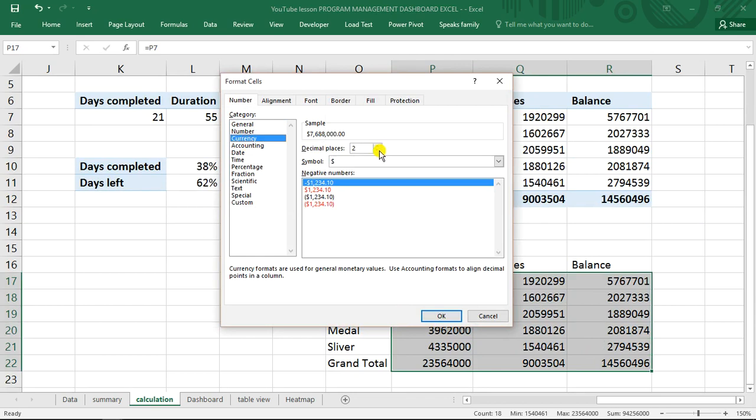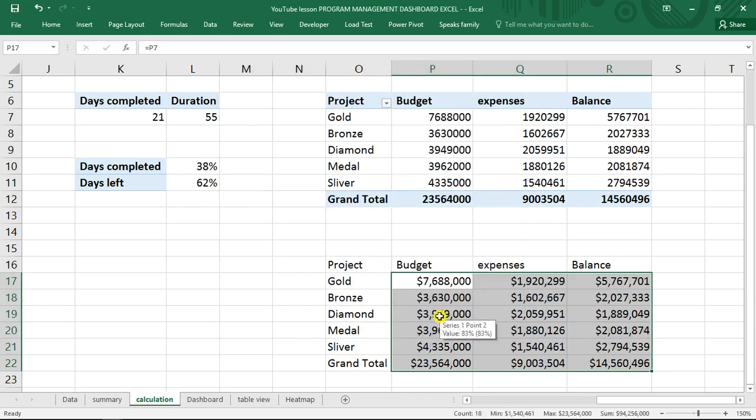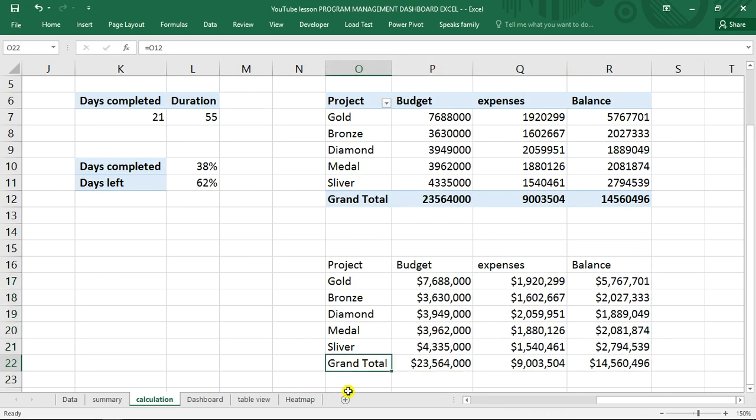So just go right here and put it on dollar and no extra decimal, and if I hit OK, this is what I have. So right now I've gotten this, and the grand total is going to be turned off. I don't really want it. You can either turn it off or just delete it from here, because I'm going to be showing this on the chart. Okay, we've just gotten this one done right here.